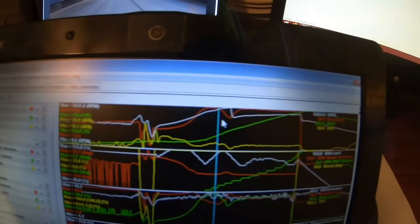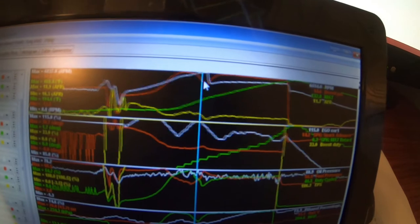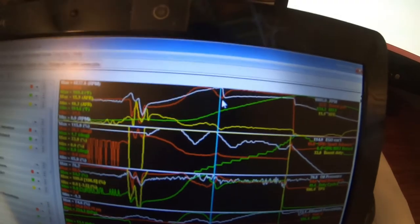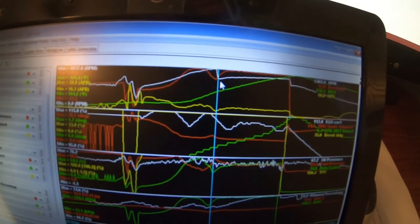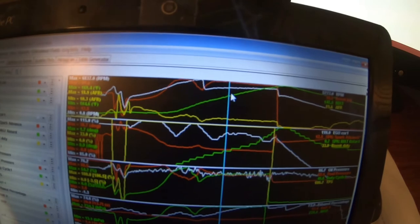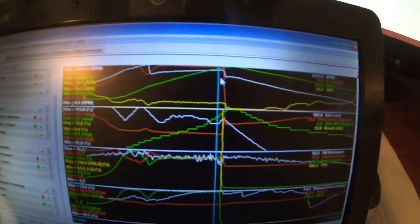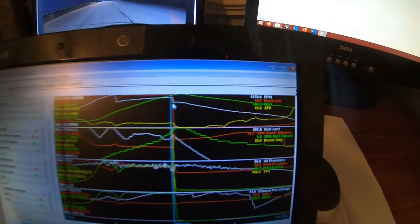And that was at 6,400 RPM where it really started dropping off. And I didn't shift until about 6,800 RPM. And it had dropped down to about 12.5 pounds of boost by then. And then I shifted, and then it comes back up again into boost, and I hold it till the end of the pass, and that was about 6,100 RPM. It made about 18.7 pounds of boost.